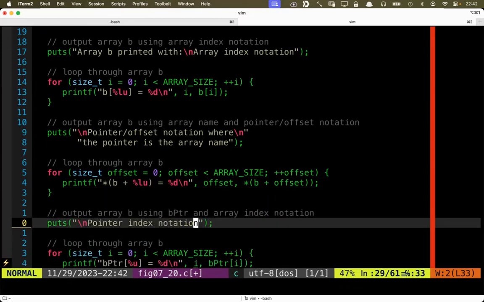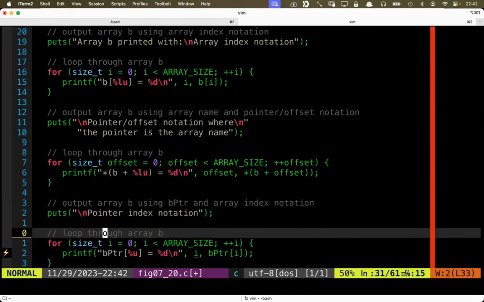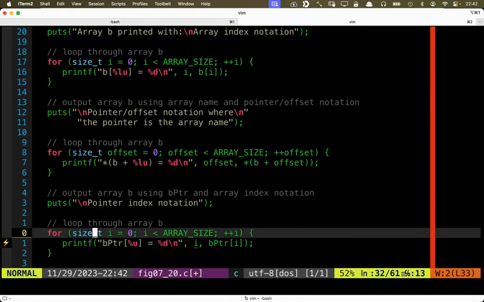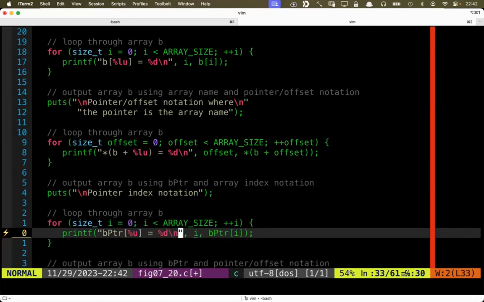Then the next one, output array b using pointer index notation. So for size_t i equals 0, i less than array_size, plus plus i, then printf bPtr[%lu], this is the exact number, equals %d \n, i, bPtr[i].